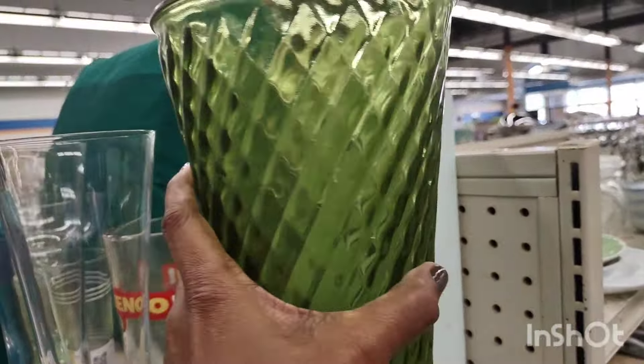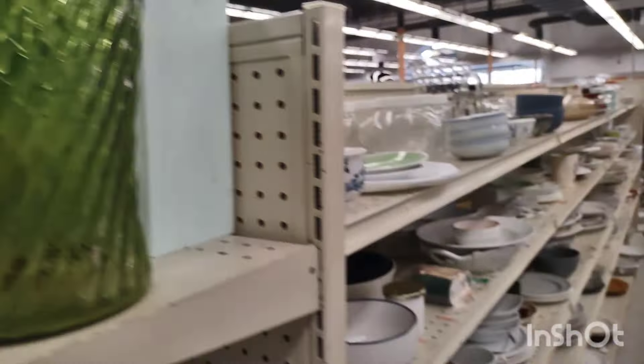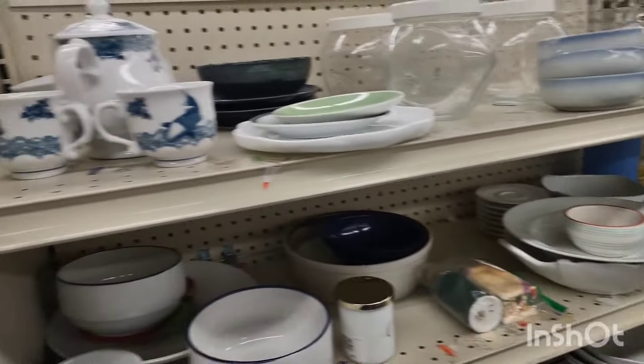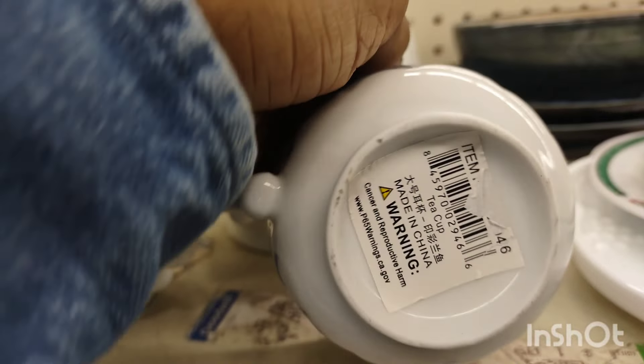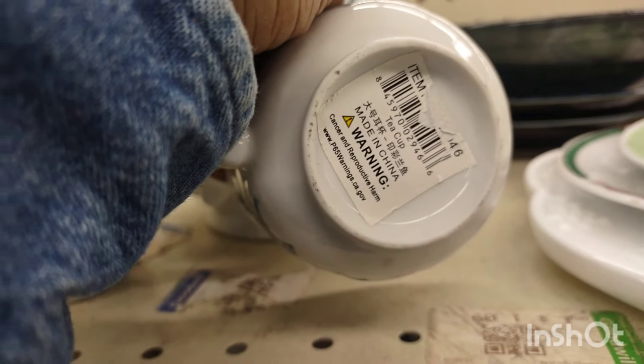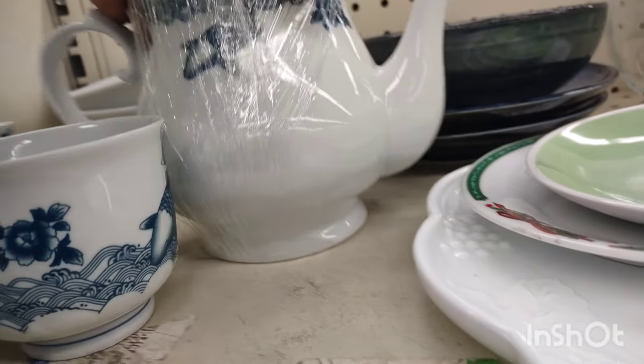And that was beautiful — oh my gosh. Now that I think of it, I should have purchased it because I could use it for my flowers. My last one broke and I totally forgot I need a new one. I don't even know why I left that — it was gorgeous. The size was huge.